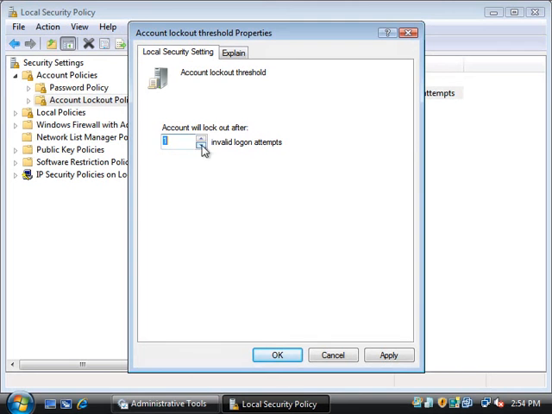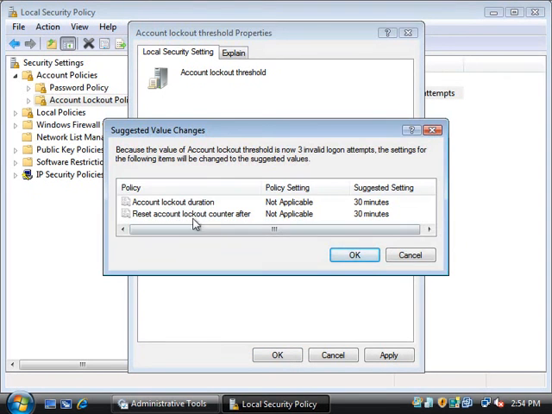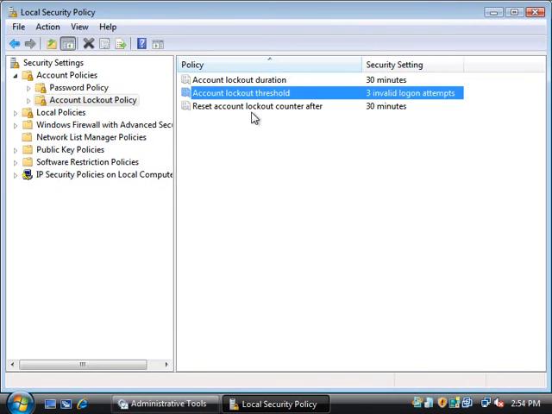If this were set to 0, an attacker could try a password and keep trying as long as he wanted to until he could either guess or identify the password. By setting this to a number, it will lock the account after a certain number of invalid attempts. The system recommends settings for the other 2 policies. Let's look at what those policies do.